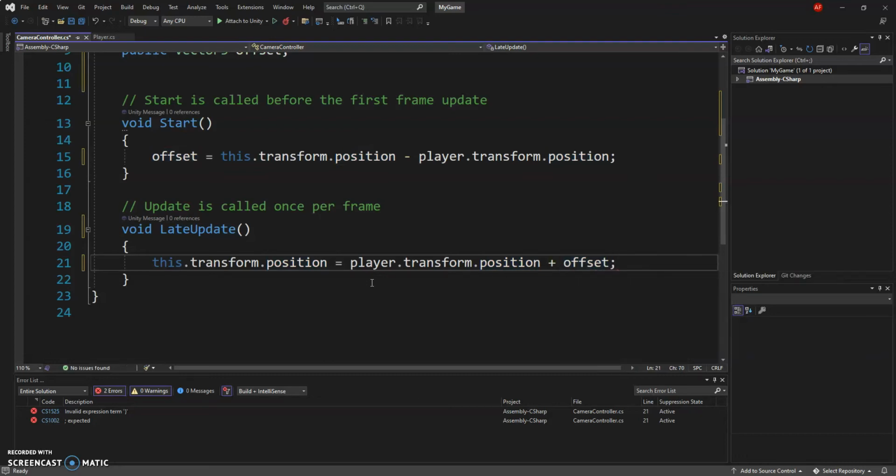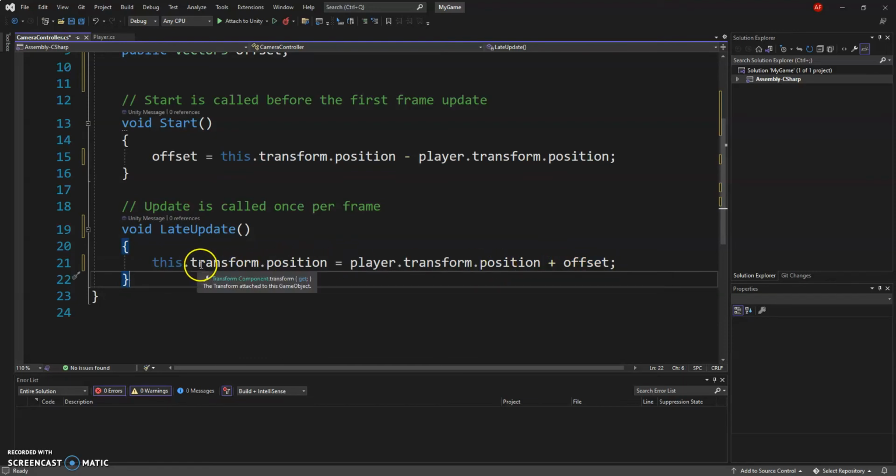So what's going to happen is the player moves, we're going to say, oh, the player's moved here. We're going to move the camera to that position, but always the same distance away. All right. So that's what that offset is there. If we just said transform.position equals player.transform.position, the camera would be sitting right on top of the object. You might want that, but we want to maintain this offset.